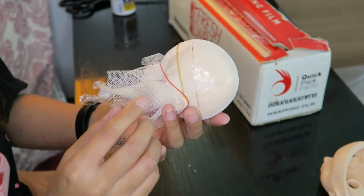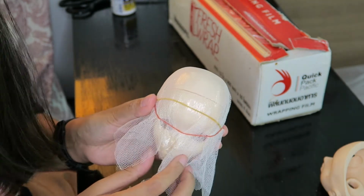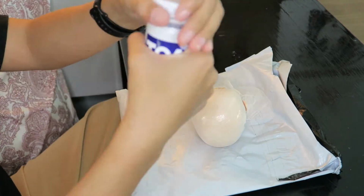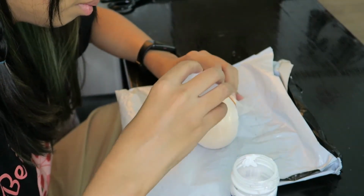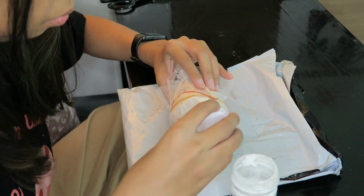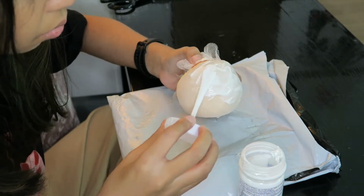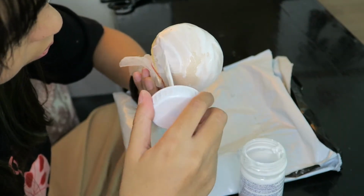And you should have something like this, and then we can start putting glue on it. Now we will slather it with PVA glue. So here I'm just using this local TOA glue, and just put it on there and then wait until it's dry.